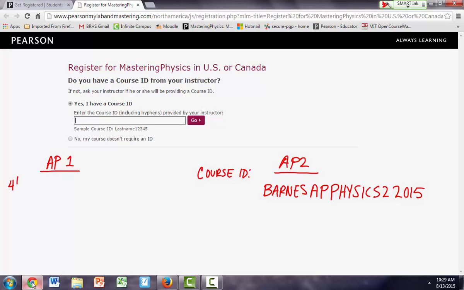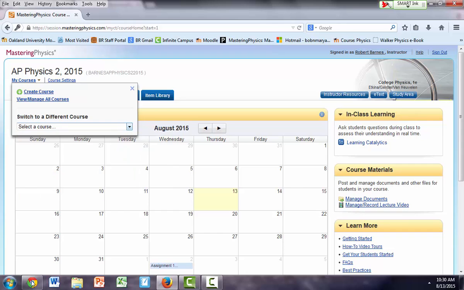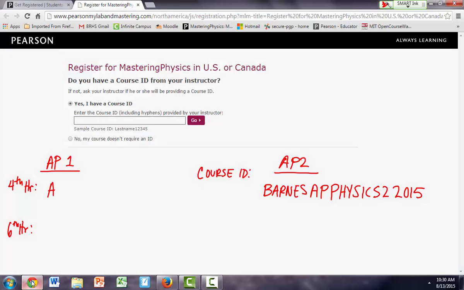For 4th hour, I've got two sections here, 4th hour and 6th hour. Again, I've got to double check. Okay. It is AP Physics 1, 4th hour, all caps, 2015.